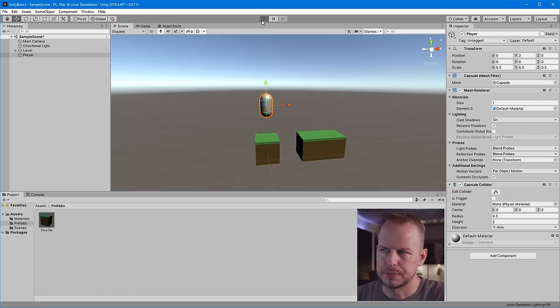Okay, so what would happen if we press play now? Let's try. So I come running here and then, oh, I bump into the coins. I don't really collect them, but they're more like part of the level. So to fix that, what we could do is we select the coin here and we want to change the collider here to a trigger instead, is trigger.